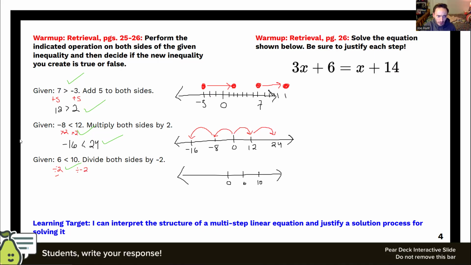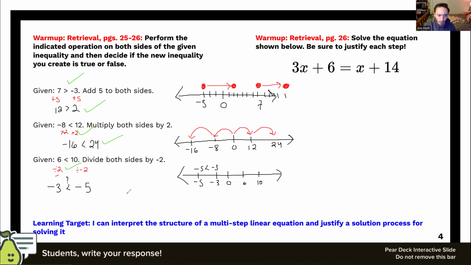Where I've got to be careful here is that when I divide or multiply by a negative, the sign of my original number needs to flip to compensate, right? So 6 divided by 2 would be 3, but 6 divided by -2 is now -3. And similarly for 10, 10 divided by 2 is 5, but 10 divided by -2 is -5. If I think about whether this inequality is still true, you get something kind of interesting. If you look at the real number line and think about where -5 and -3 are, -3 is to the right of -5. So -3 should be greater than -5.